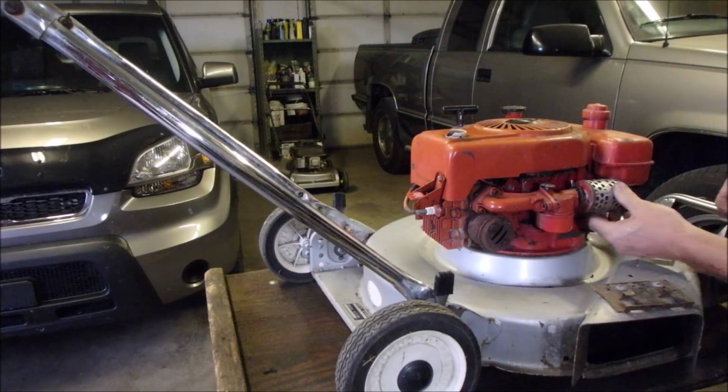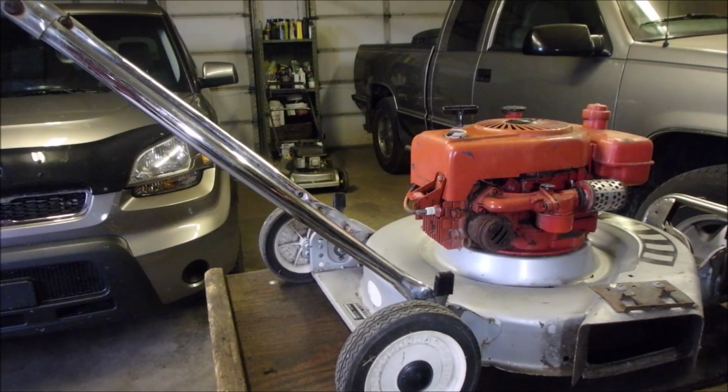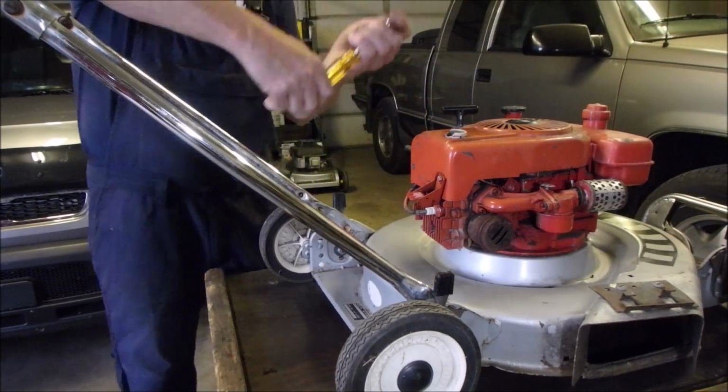I wonder if I can rig one of Tecumseh's fancy air cleaners into there. That'd be cool. Yeah, Mrs. P is wondering when I was going to sell this one.